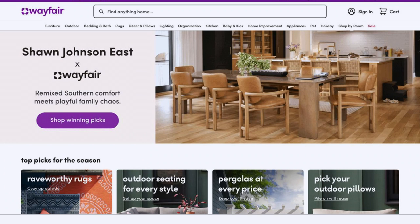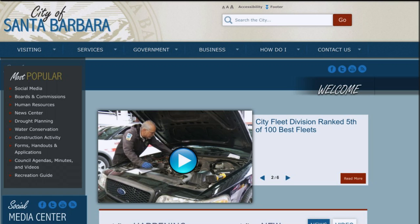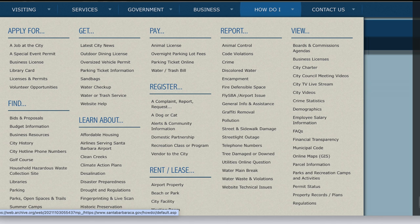So if you remember, of course, this example from the Wayfair site, where we've got extremely long and varied choices in navigation. Going to a specific client example of ours, this is where they started. And if you look at the navigation, it's not overly long in terms of numbers. We've got six main links there. However, there are a few major issues. The first was if you happened to click on one of them, your eyes would melt because there would be so much for you to look at and so many choices. So that's one issue.